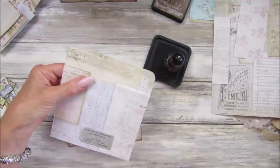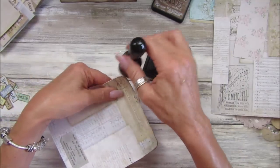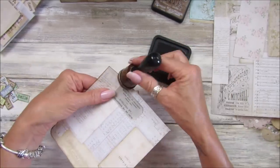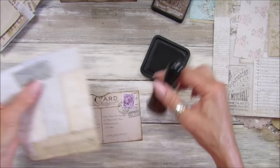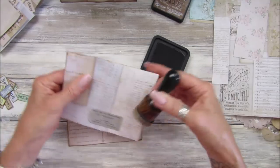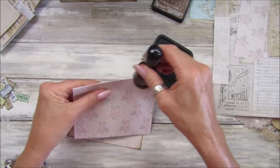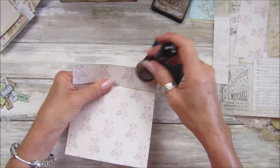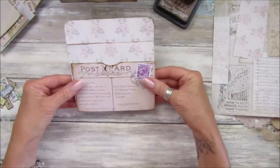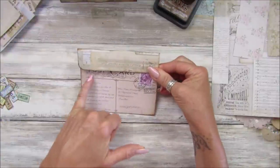Because it's a little bit eclectic with the papers it looks really nice — you can just mix and match. If you've got any odd papers you haven't used in your stash you can make nice little envelopes. You don't have to use the postcards — you can use anything, any odd bits of paper, digital kits that you have. So let's just bend that over this way and ink the inside of it. I did sew around this but you don't have to — I'm going to just stick it. That just folds down so you can see the postcard bit on there.